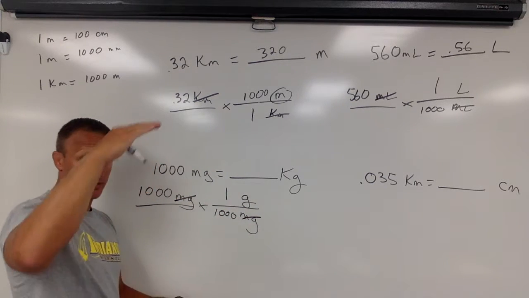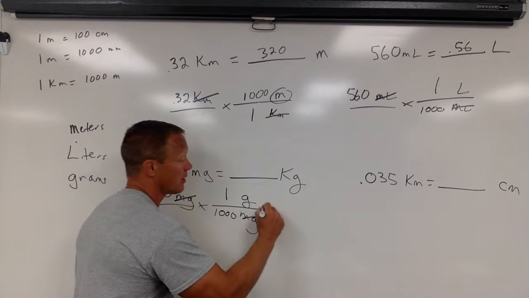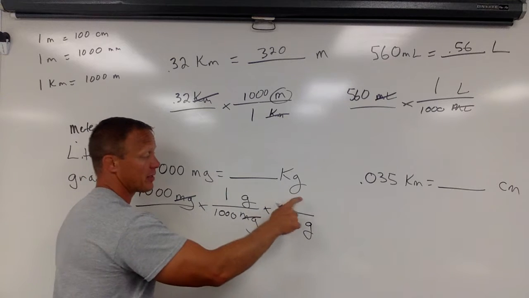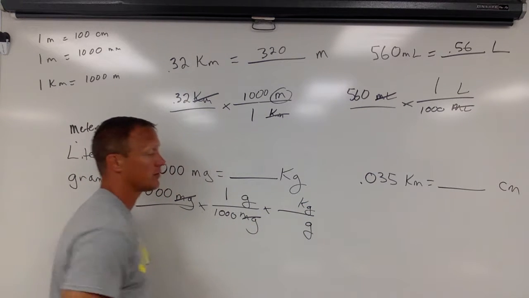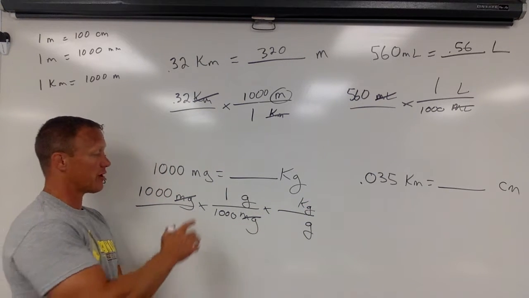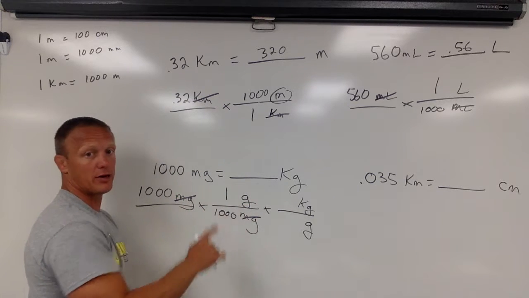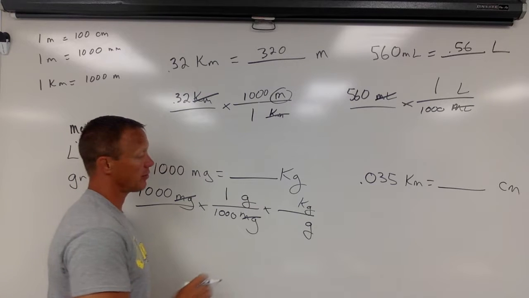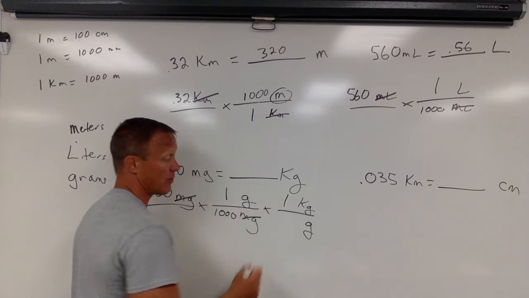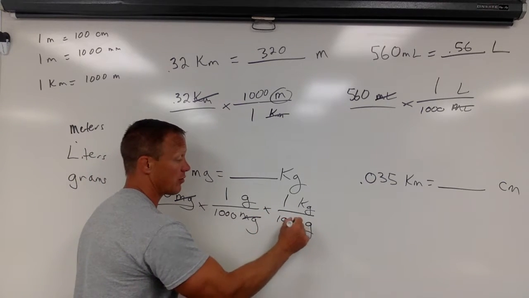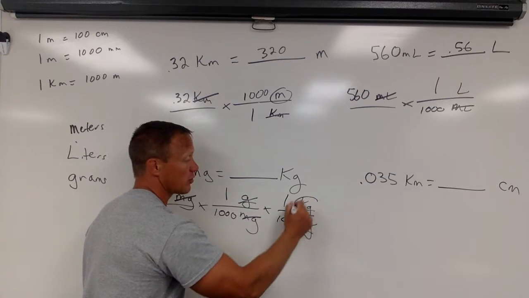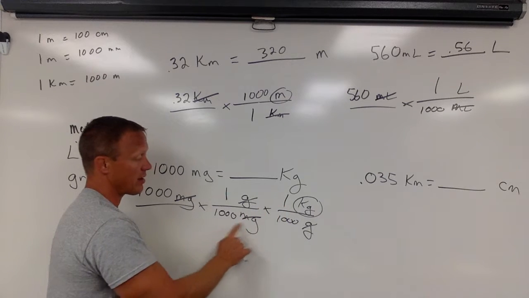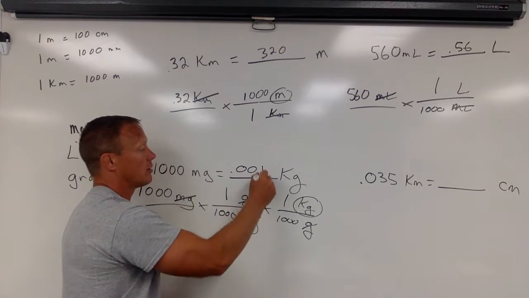Milligrams cancel because they're on top and bottom of the fraction. The label over here needs to be grams. Now I'm going from the base unit, grams, to kilograms. Now if you knew directly how many milligrams are in a kilogram, you could have put that in here. Not something most of us know. Again, you should know the base unit to the other one. So in this case, a kilogram, which is big, contains 1,000 little grams. That cancels, we're left with grams on top. So we're taking 1,000 times 1 times 1 divided by 1,000 divided by 1,000, so it ends up being that.